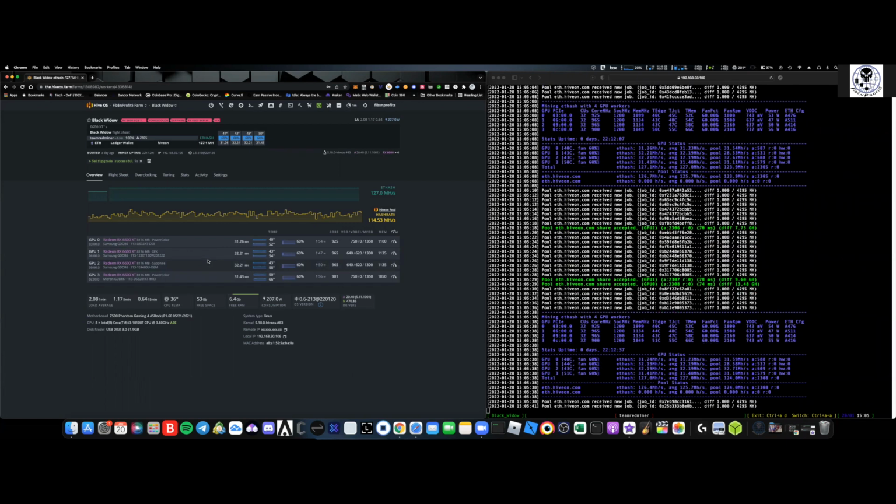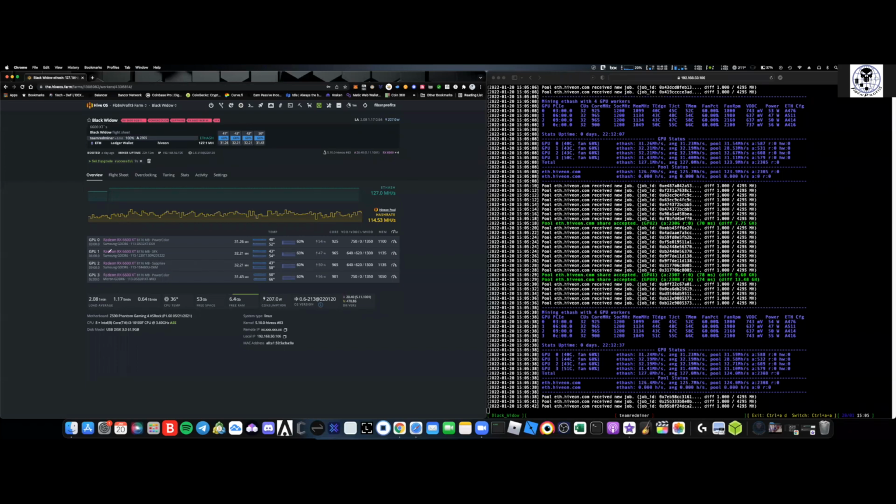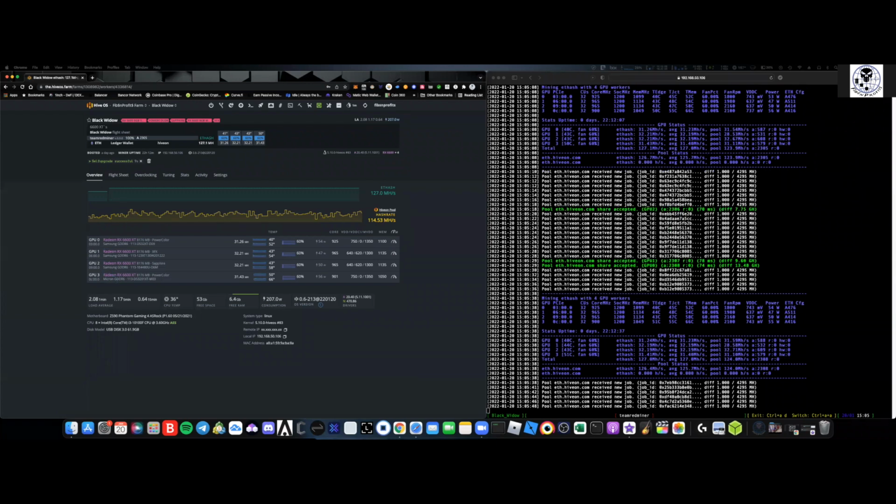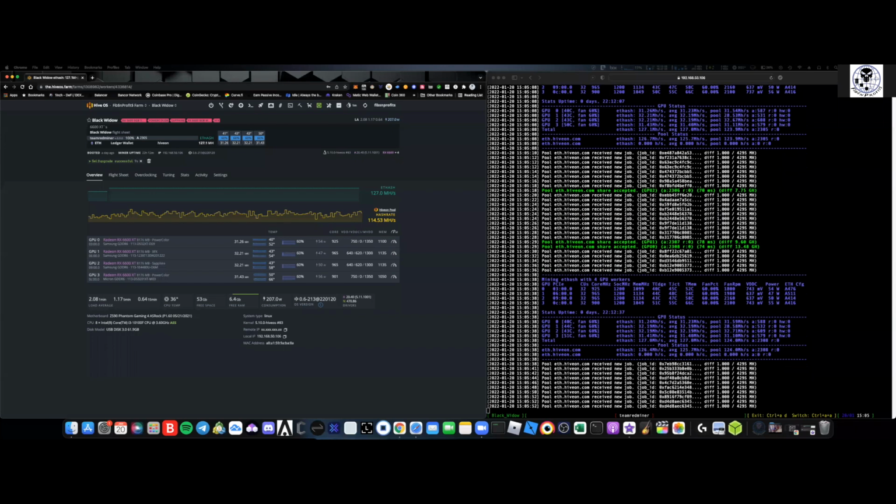Now, the ones that I came into problems with, and luckily I lucked out big time. I got all Samsung memory and a Micron memory. I don't have Hynix. Hynix to me is just nothing but issues. A lot of the Zotac cards I have are Hynix memory.